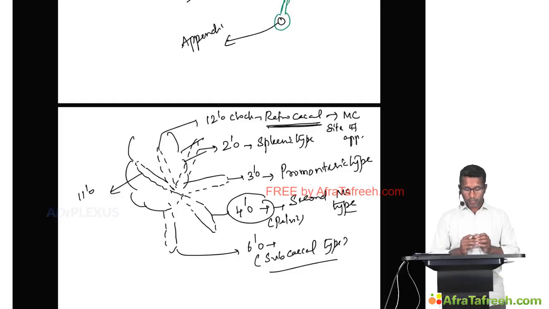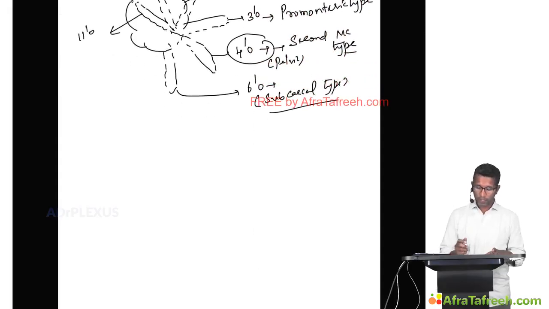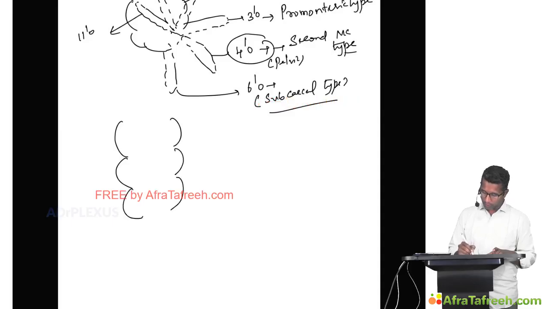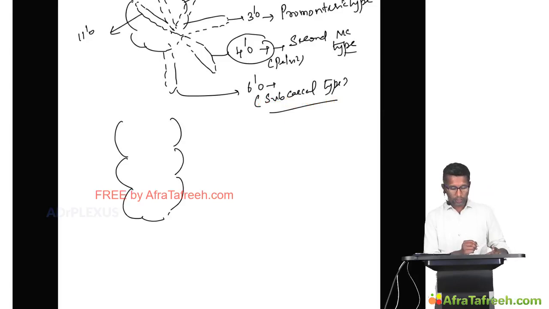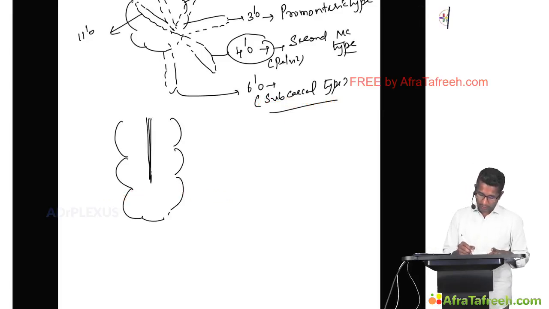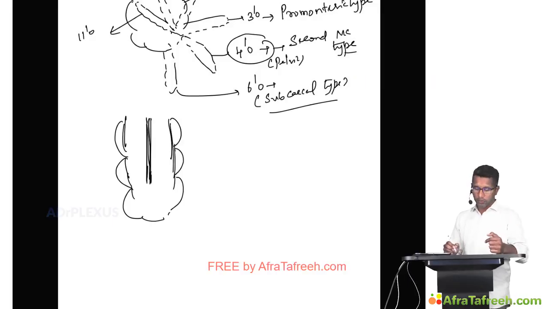Intraoperatively, it is the collection of 3 tinea coli at one point, so that you know that there are 3 tinea coli in the large intestine. The large intestine has the following features. The longitudinal muscle coat of the large intestine forms bands. I hope you know that there are 2 types of muscle coat in the intestine: one is called the inner circular layer and the other the outer longitudinal layer.